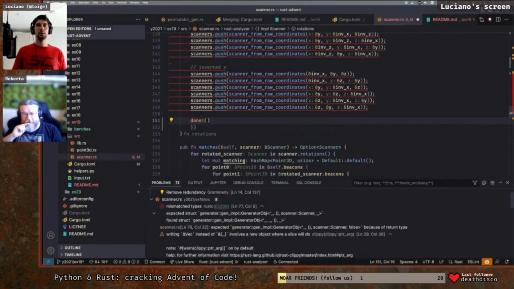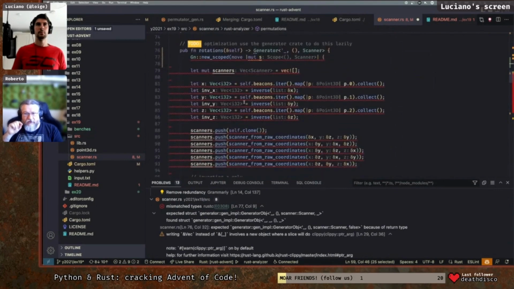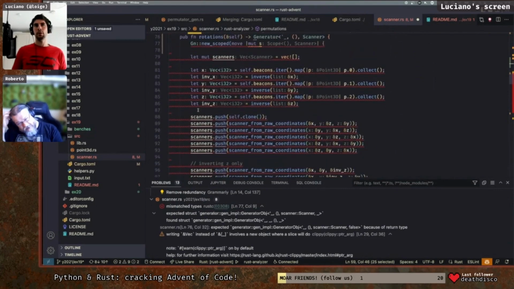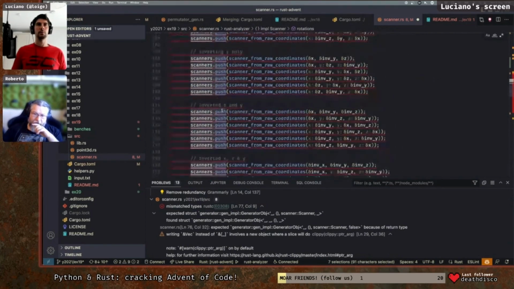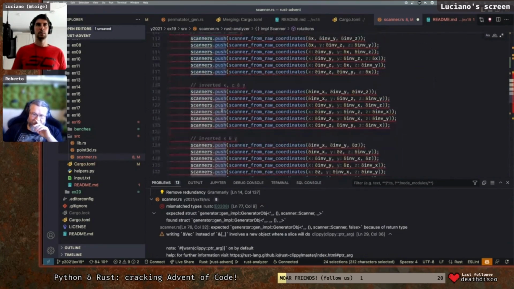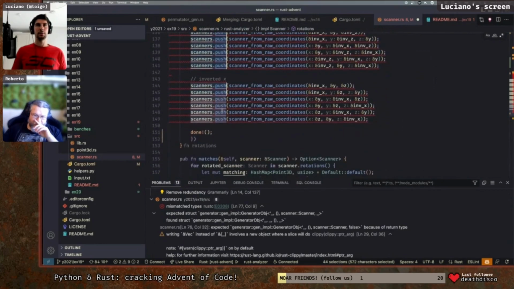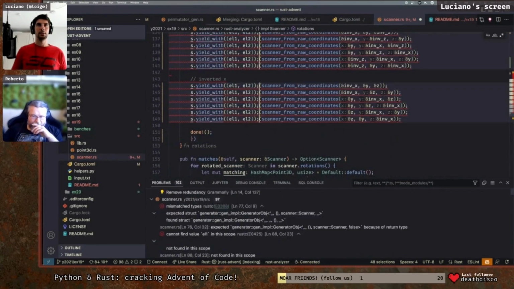Is a macro. Yeah, which is a macro. And does it return? What did we do? No. And then we need to do this yield with. Okay, so we have to put s.yield_with in the place of scanner push. Everything. Yeah, exactly. Good point. So we can just replace all of that with beautiful multi-cursor. Yeah, I would have done search and replace, but you are right. There can be some other. I don't know. Maybe search and replace would have been faster. But no, done.